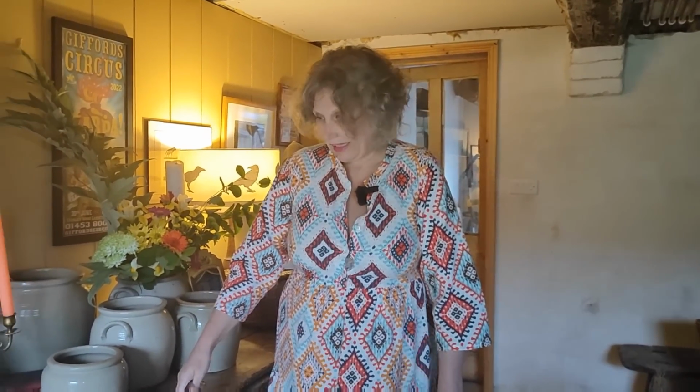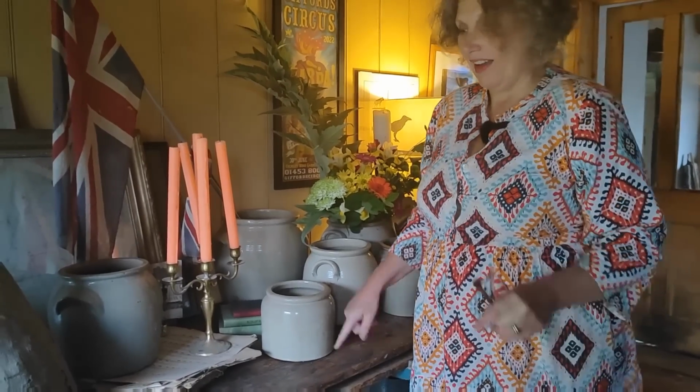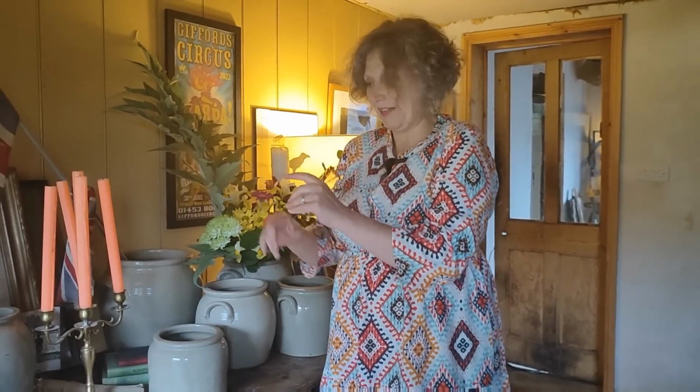Firstly, I've got this table here. These are the trestles that I bought at an architectural auction the other month, and we already had this trestle top. Now eventually I wanted to have it narrower, so I will buy a couple of potter's boards and have the trestles shortened, and so this whole thing will be narrower, but for now it's fine.